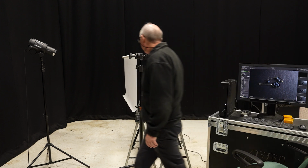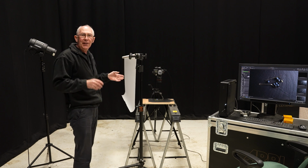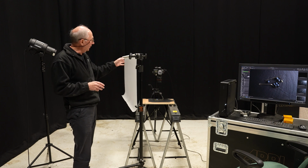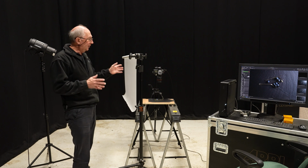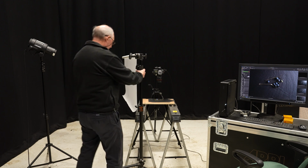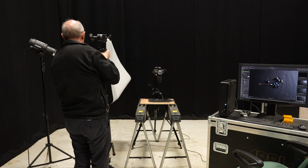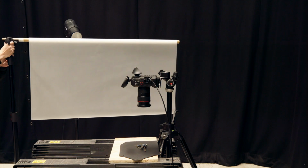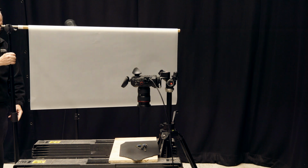Okay, so what I need to do then is adjust the position of this so that I can have that balance between the hardness of no diffuser and the diffuser itself. You can't do this with a normal softbox. This is the only way to have this amount of control. So what I'm going to do is just move this back a little so it's closer to the light. Might just put that up a bit as well, just to make sure it's covering the right area, like that. There we are. Okay.